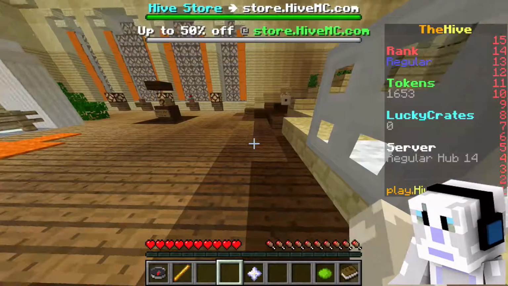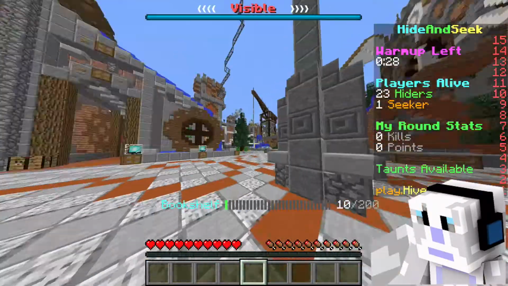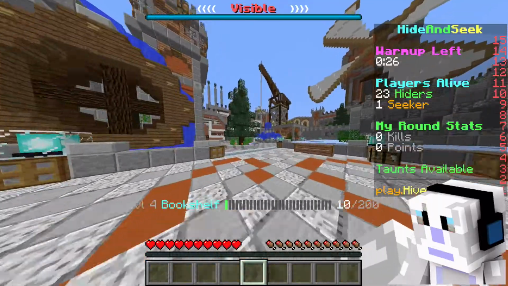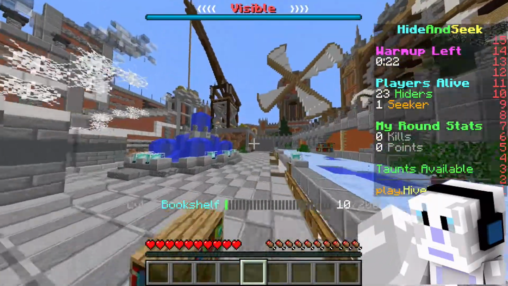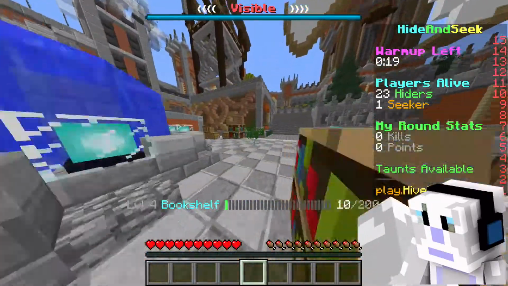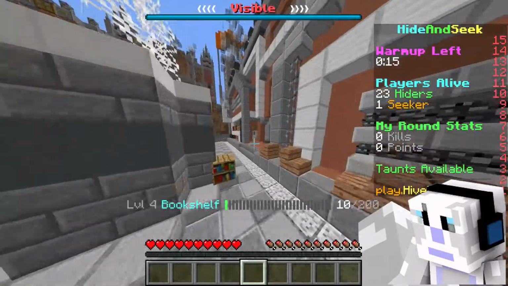So, let's get into it. Alright, guys, we're in the first round. And I am a bookshelf. So where would a guy like me be able to hide? Let's go find some things. Maybe me and the other bookshelves can form something.